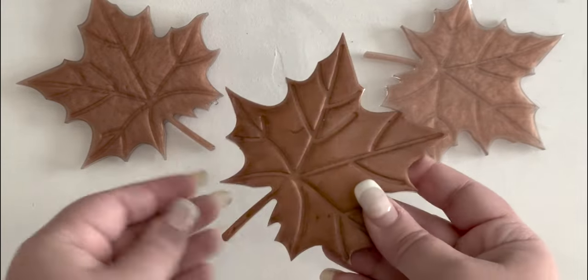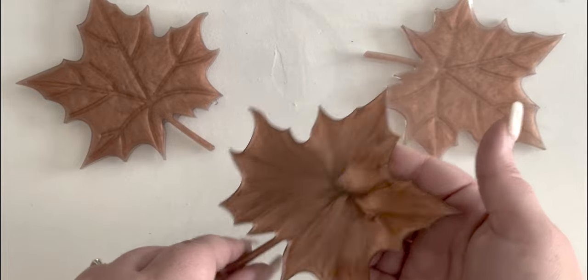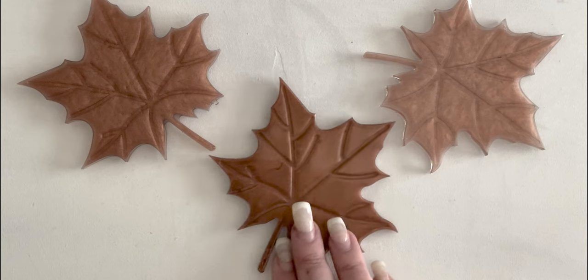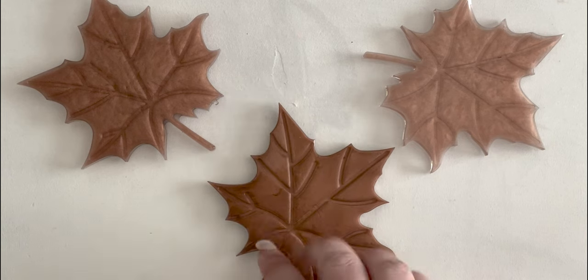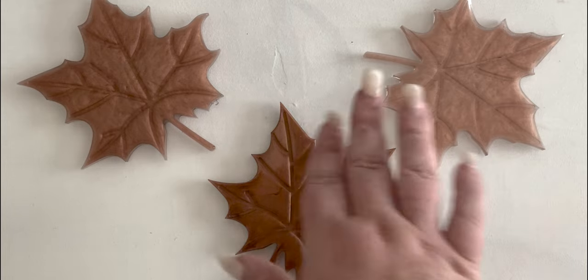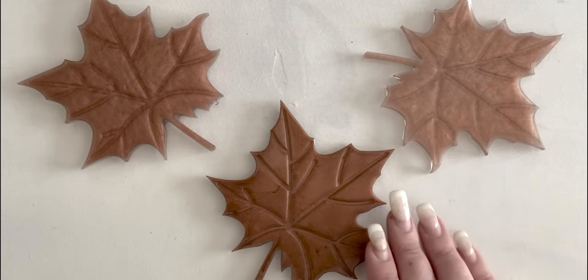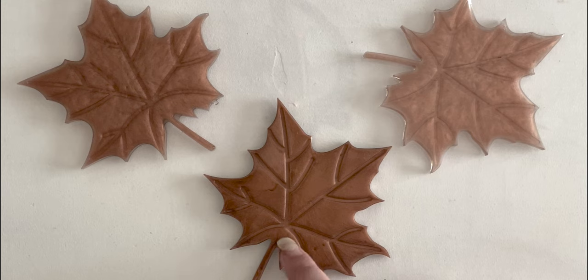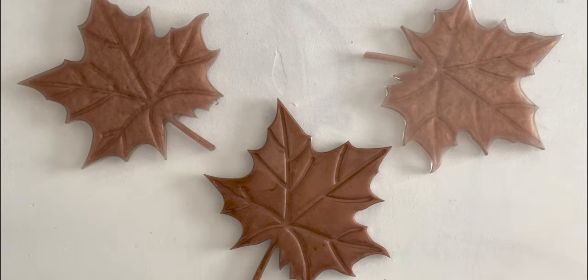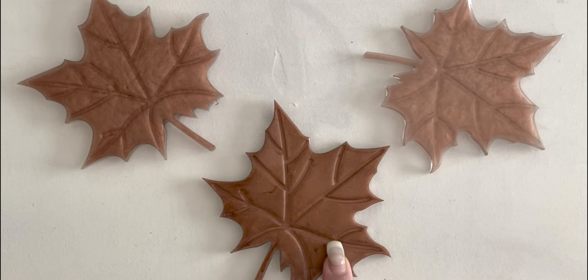Like, I almost wish this was the front, but I love these lines and I could add some glitter or mica powder or paint these lines to make them stand out, but I kind of just like the subtle difference. I don't think I want to necessarily add paint to them and make them a huge focal feature. So I'm going to go pop these on my table.